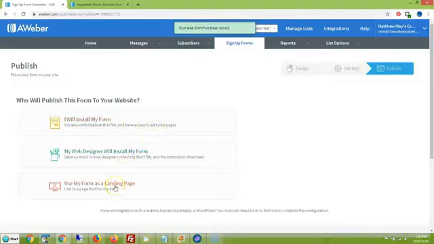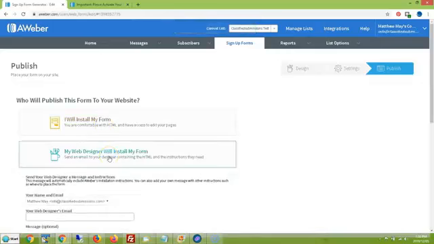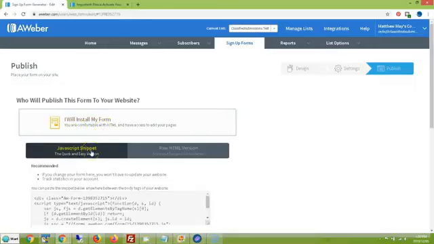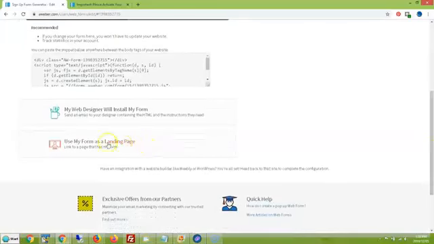Here's what you do. If you have a website, you can get the code here to install it on your website, either JavaScript or raw HTML. Up to you, I've done both. Or here's a simple solution.